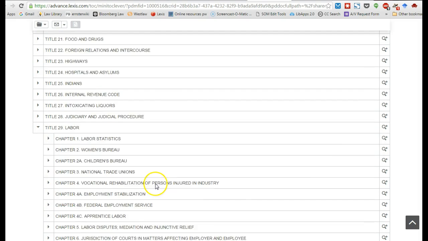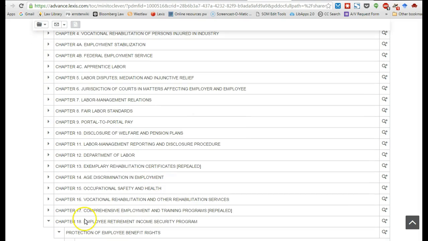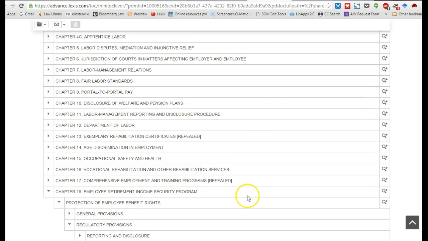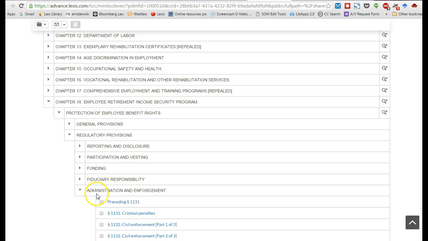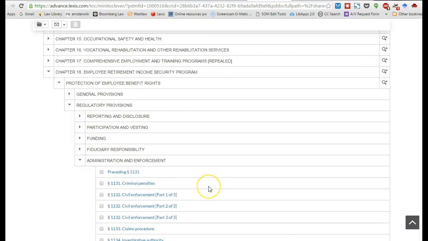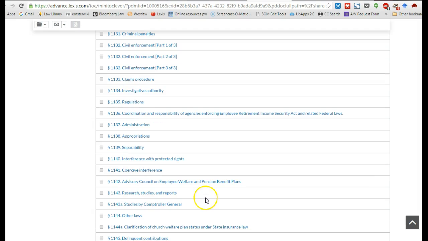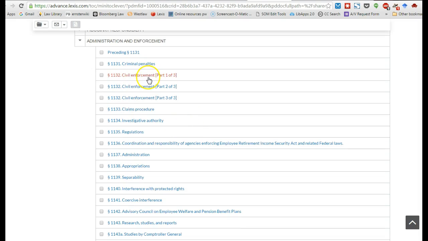So within the labor title, we see the different chapters, and sure enough, Chapter 18 covers employment, retirement, income security, ERISA, and within Chapter 18, we can see the different subdivisions, and within the subdivision of administrative enforcement, sure enough, we see Section 1144, and we'll also see some other sections that possibly are of interest, possibly civil enforcement, possibly regulations, other sections that may be of interest as well.